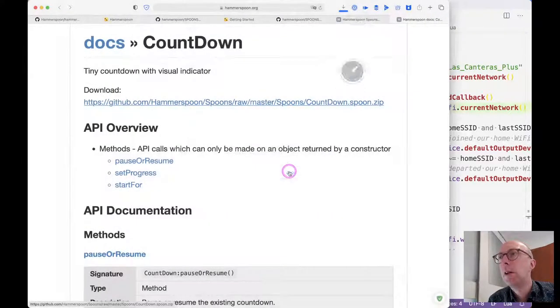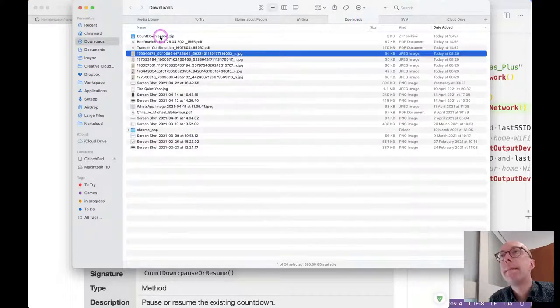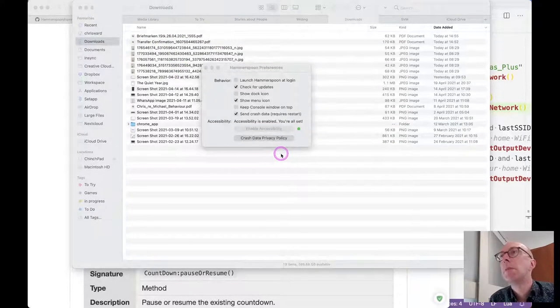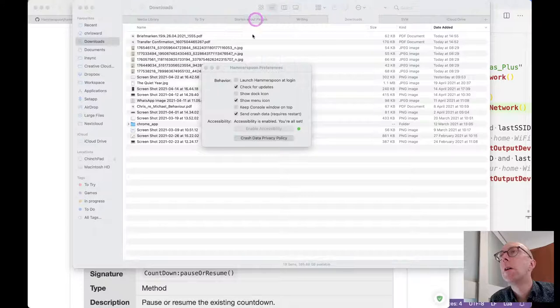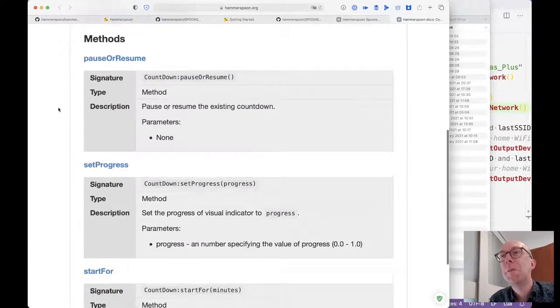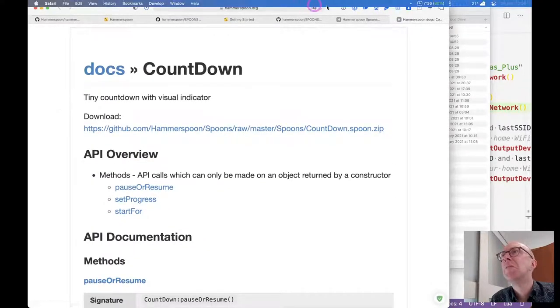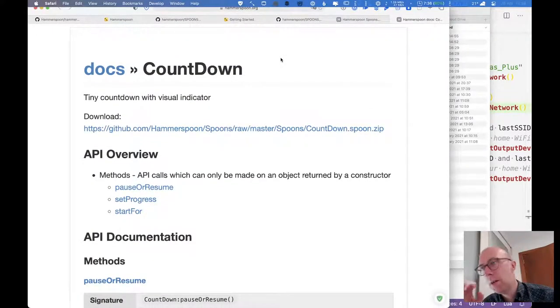Download that. Yep. Let's go to be ready. Uncompress it. Double click on it. Something happened. Do we need to reload? I don't know. Might as well. Not quite sure what to expect though. Don't really know what I'm supposed to do with it though. I think I understand. So spoons, I think you can then trigger in other applications.